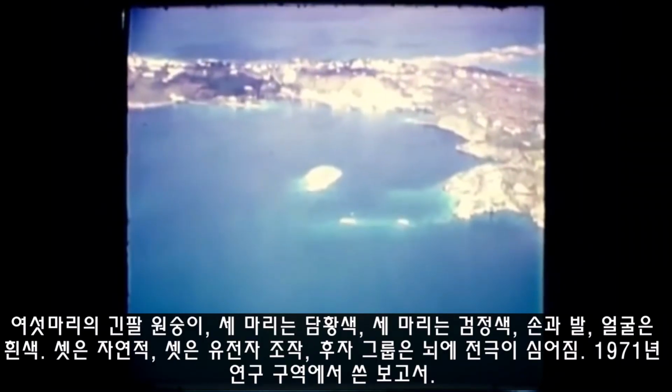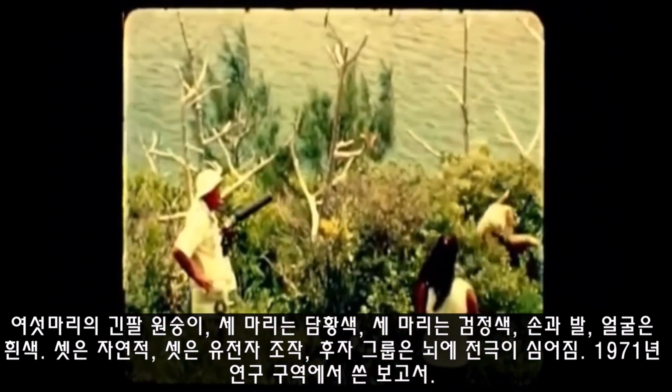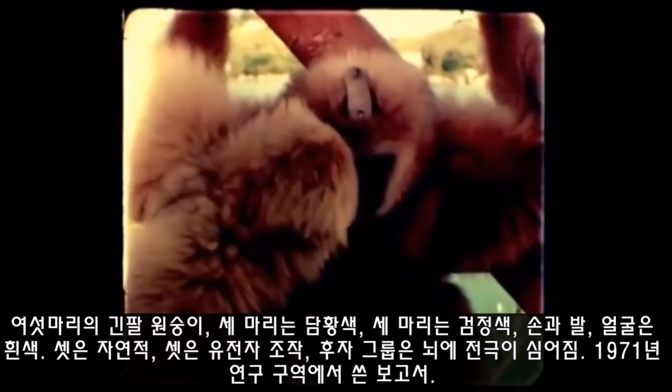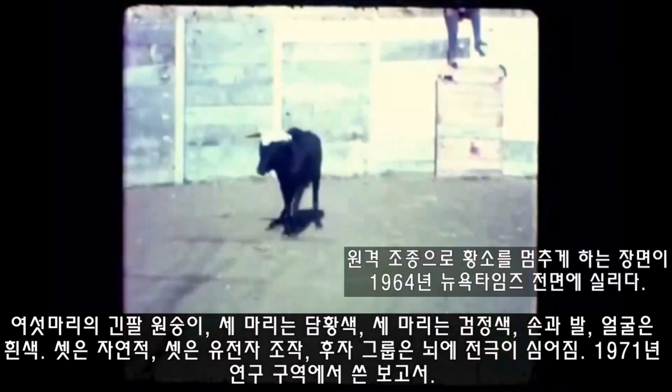Six gibbons, 3 buff and 3 black, with white hands, feet, and face rub. 3 normals and 3 operants, the latter with electrodes implanted in their brains, formed the research colony in the summer of 1971.